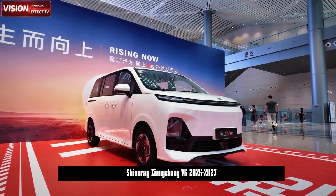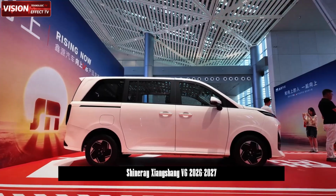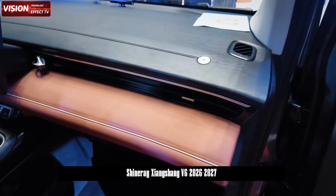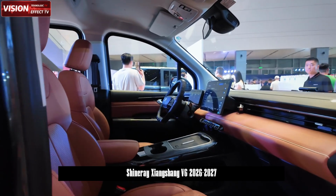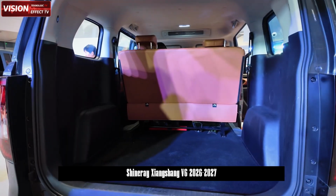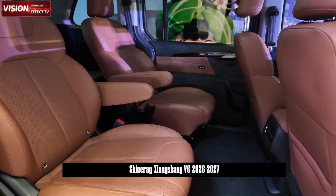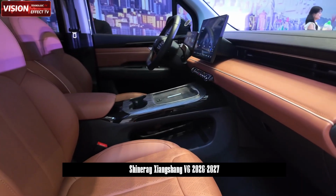Let's step beneath the sheet metal and isolate the mechanical parameters by introducing the other major threats, the Changan Star lineup and Dongfeng's commercial microvans. In this low-margin, high-utilization class, powertrain resilience is everything. Changan has historically dominated with its highly efficient, small-displacement naturally aspirated engines that run for hundreds of thousands of kilometers with minimal maintenance. The SRM V6 matches this with a robust, high-torque four-cylinder engine engineered specifically for low-end pulling power, allowing it to climb steep urban inclines far more smoothly than the Dongfeng alternatives.